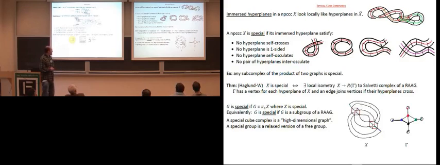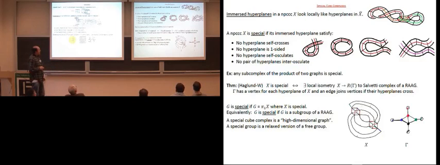Any non-positively curved cube complex has immersed hyperplanes. You do the same thing that we were doing a moment ago. You start in a mid-cube, like this one over here, and then you work towards the neighboring cubes, and you keep pushing your way outwards through mid-cubes, until you come back again to where you started. When you do this, you might crash into yourself and come in through a different mid-cube than you had entered a cube beforehand. So you might not get an embedded object. It might just be immersed. You see this red-green hyperplane comes back and crosses itself twice.